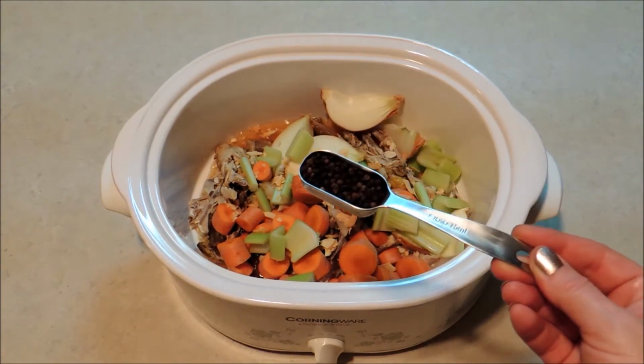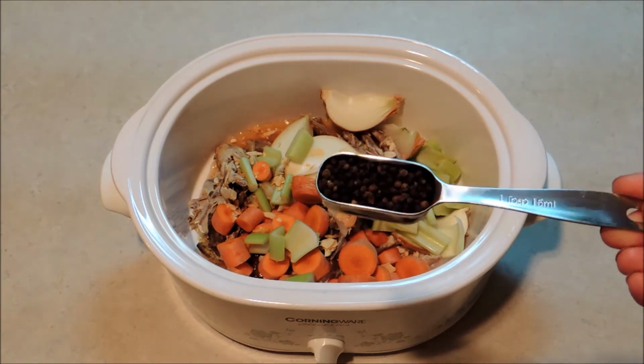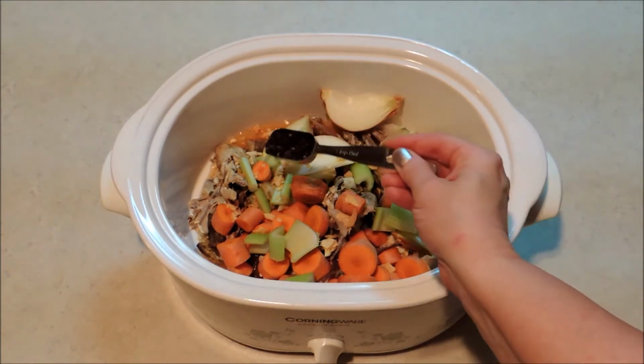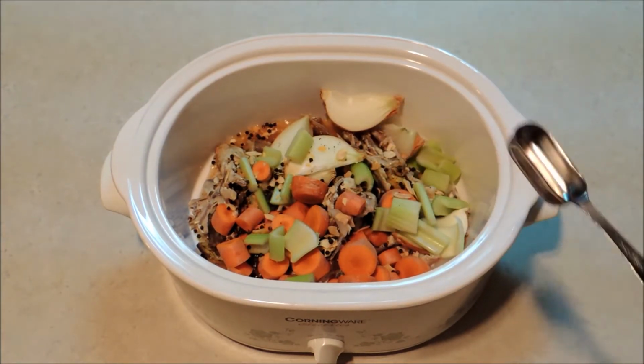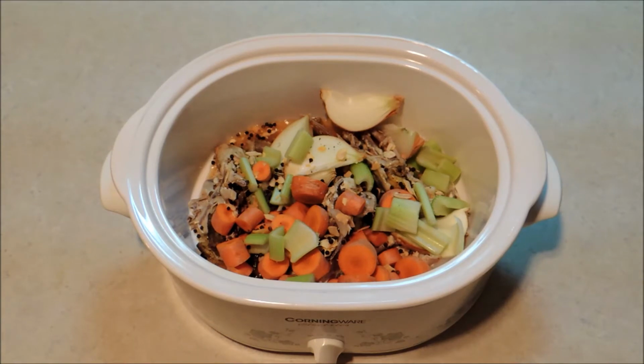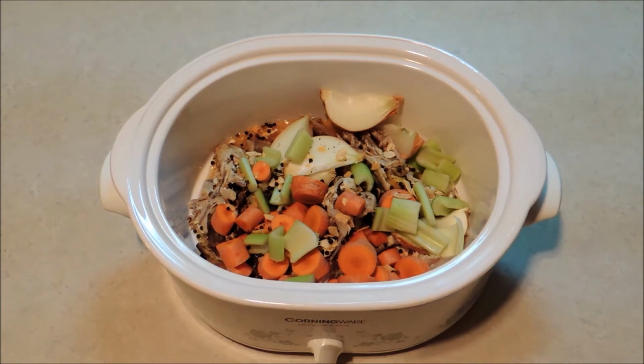I'm going to add 1 tablespoon of black peppercorns, and I went a little scant on that tablespoon. I don't want too much of a peppery flavor. I don't want to make my broth bitter. That's one reason that I stayed with just carrot, celery, and onion for the vegetables.